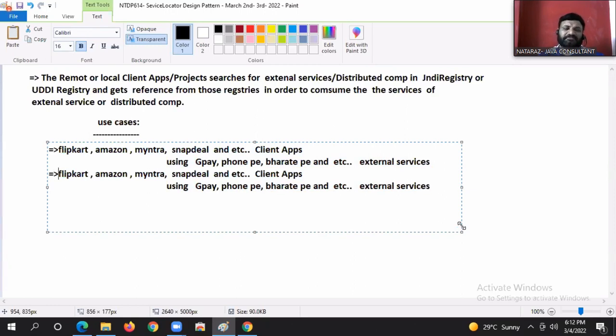Next one, Sharekhan. Next, Upstox. Next, Zerodha.